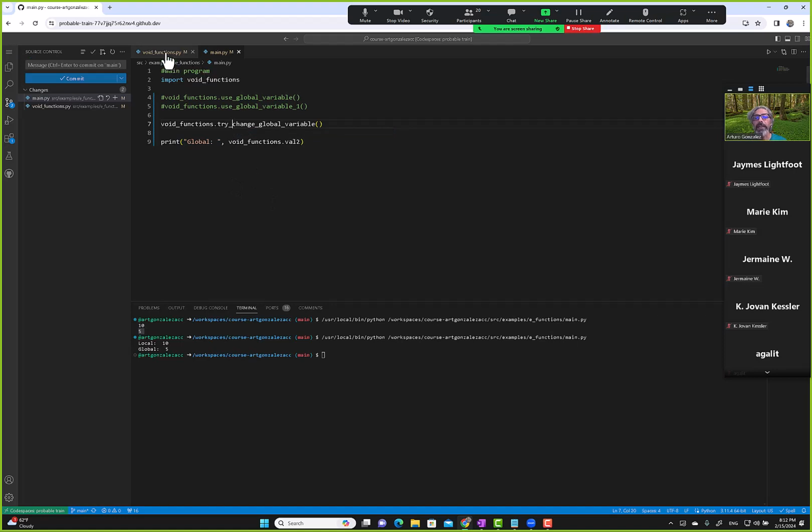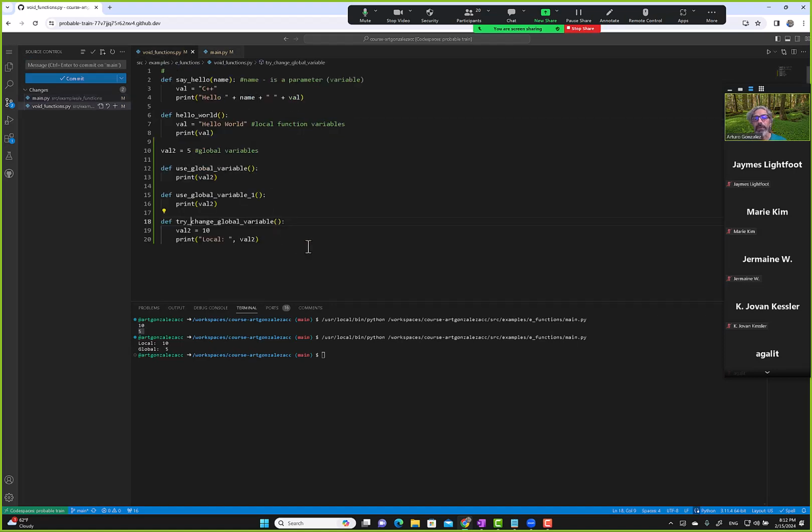We go back here and now I want to use a global variable, right? So let's create another function. Def change global variable, with no parameters, because we want to see if we can modify this variable's value.